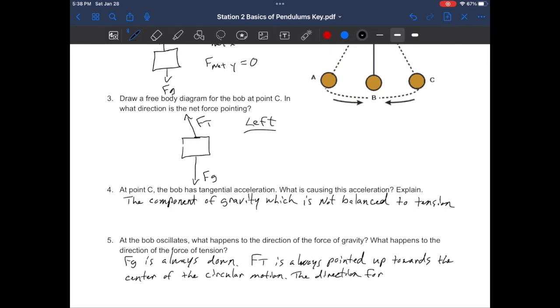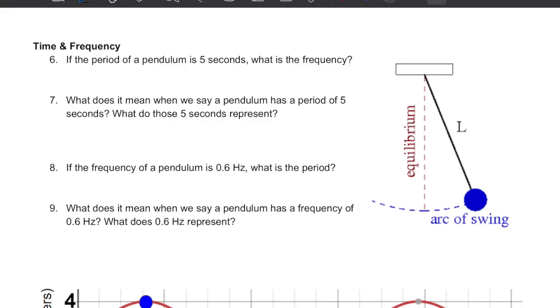Of course, where the center of the circle is relative to the bob is changing as it's moving in circular motion. It could be straight up, to the right, up to the left. So the force of tension is continually changing. What's not changing is the force of gravity. And as the pendulum bob changes its direction, its association to directly down, whether parallel or perpendicular, will indicate how much of that gravity is acting on the system.